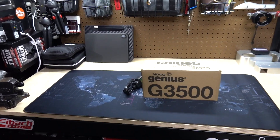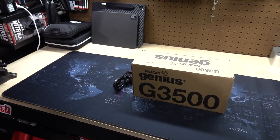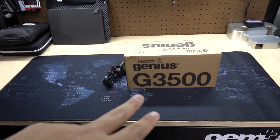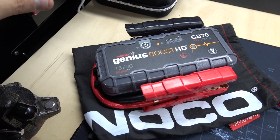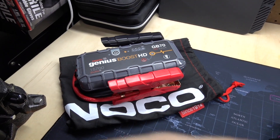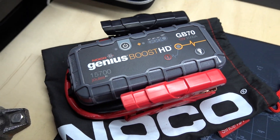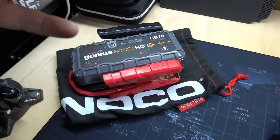Welcome back to another video. Today we're going to be talking about battery tenders and battery chargers, but mostly battery tenders. This one happens to be two-in-one. I haven't really done a video on the NOCO that I bought before. This is the NOCO Genius GB70. This has been a lifesaver on more than one occasion, specifically for my Tahoe when I accidentally left the dash cam plugged into the USB on the cigarette lighter — it just kills the battery. What this thing does is it lets you hook it up to your car and charge it so you can get a jump start. It's basically a jump starter.